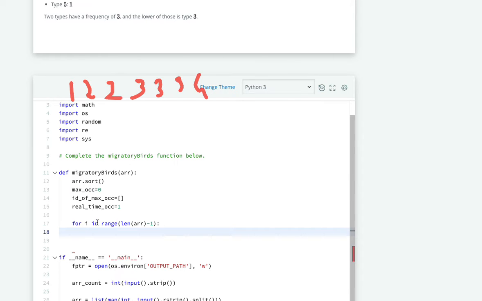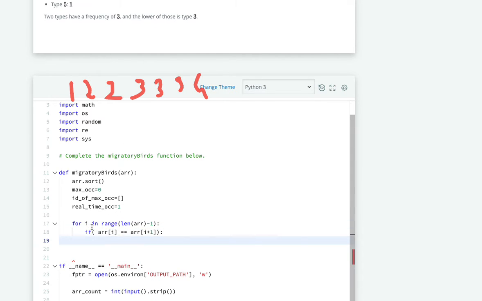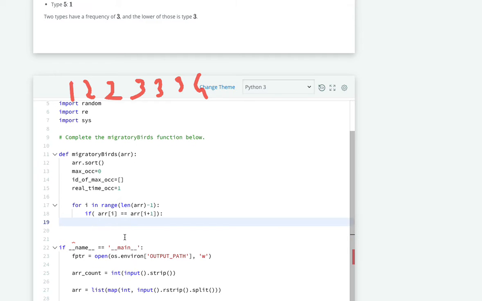At least 1 is our number. So let's put an if statement in here, and let's check if our index value is equal to the next one.